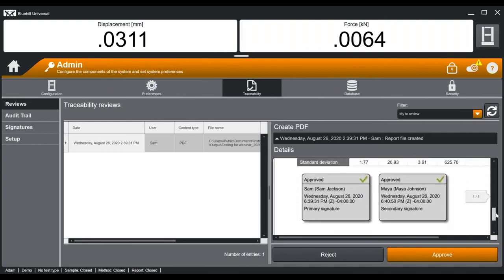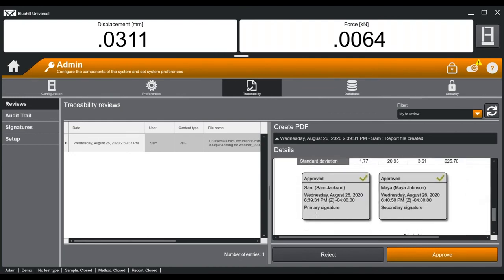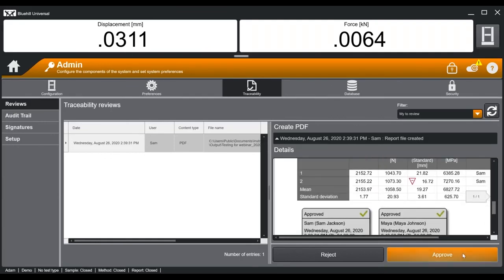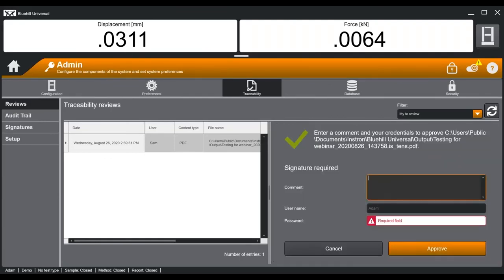So it requires the primary signature of the person running the test, the secondary signature, but it also requires a 3rd signature of a final approver. So I'm going to go in here and approve, and type in Adam's password to validate his credentials.